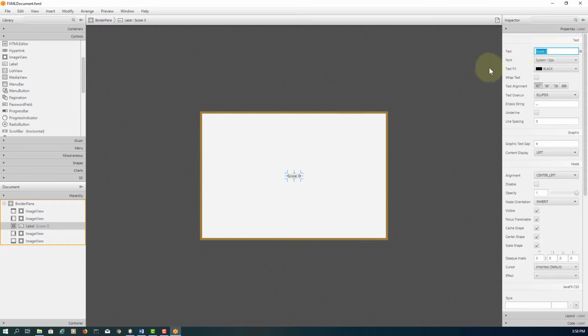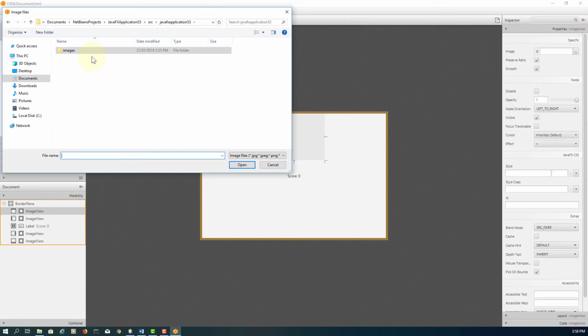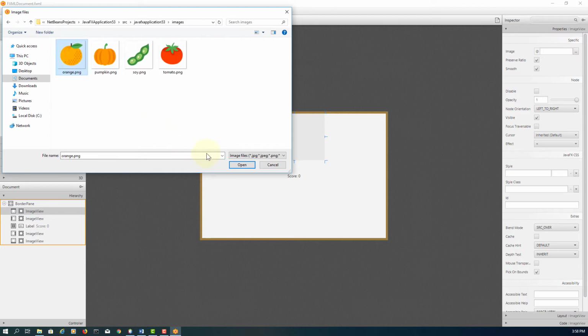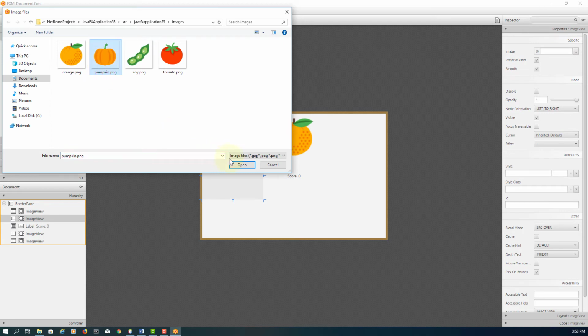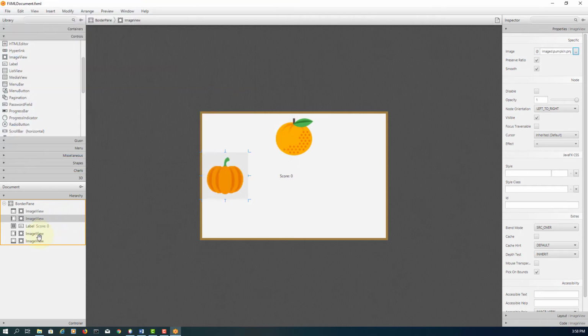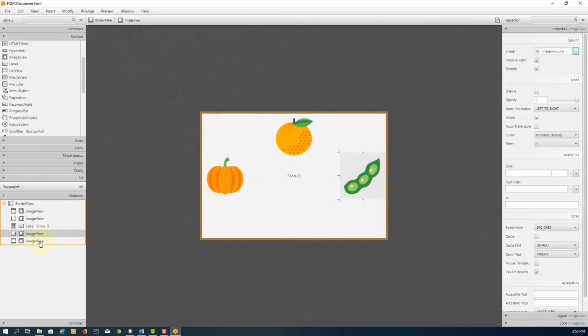Then let me select the items, maybe just in order: orange, left hand side pumpkin, right hand side soy, then for the bottom one I will use tomato.